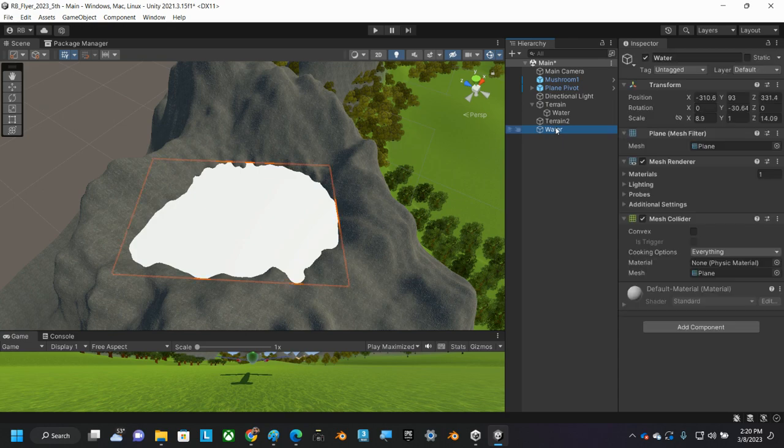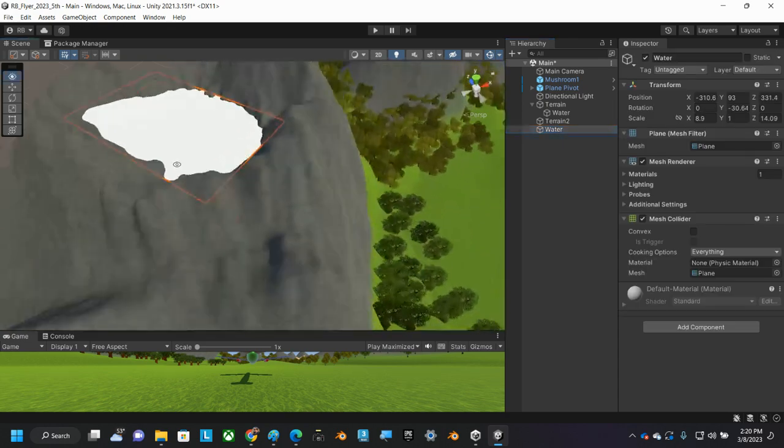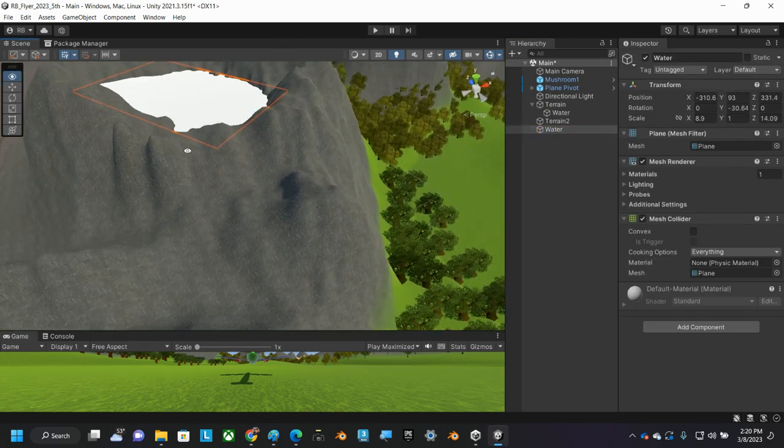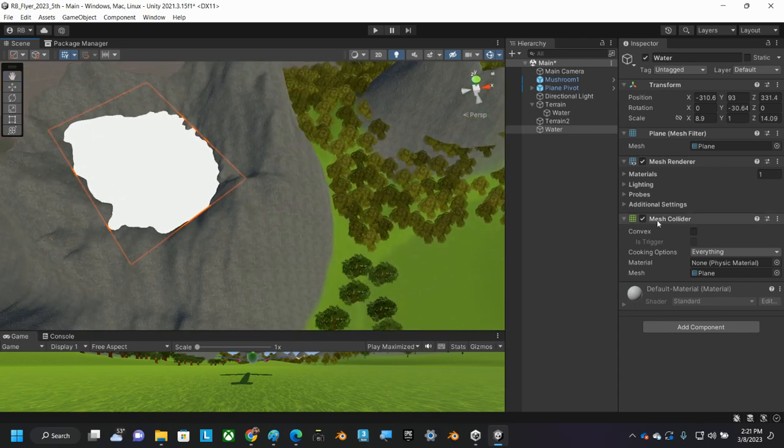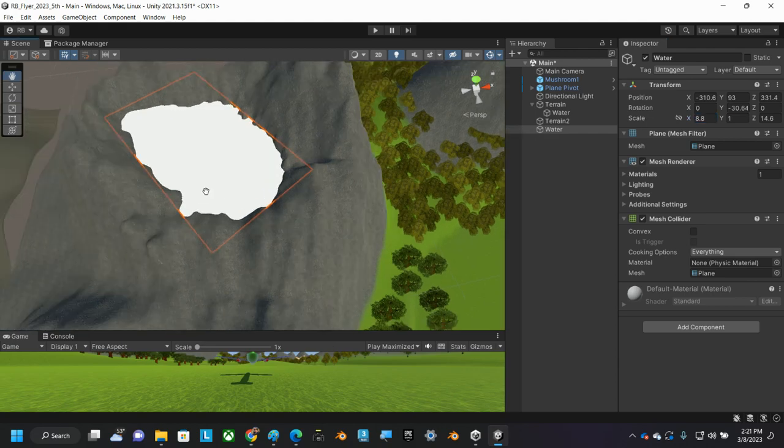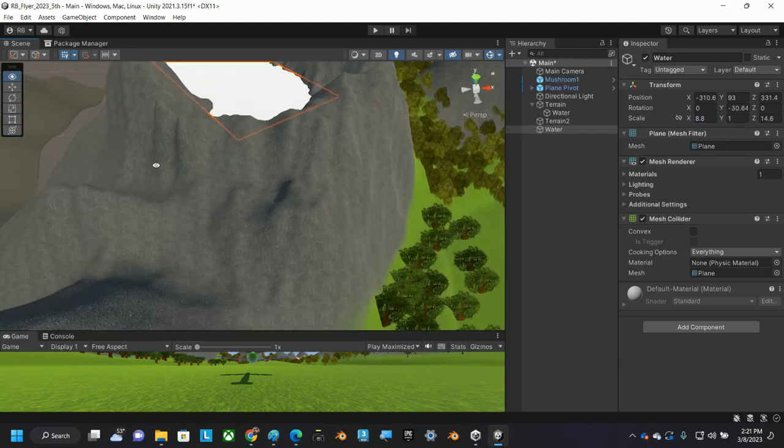Now let me select that water. All right, looks like the plane is pretty well contained inside. Might bump its scale. Is it going to be in Z? It's poking out right there. And in X. You kind of just have to keep messing with it.